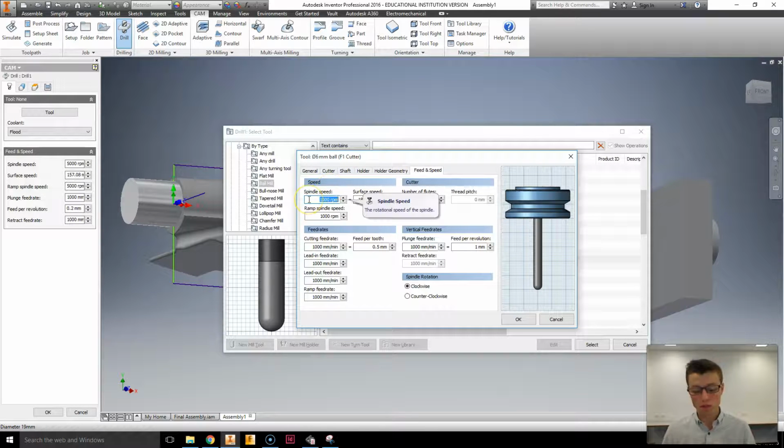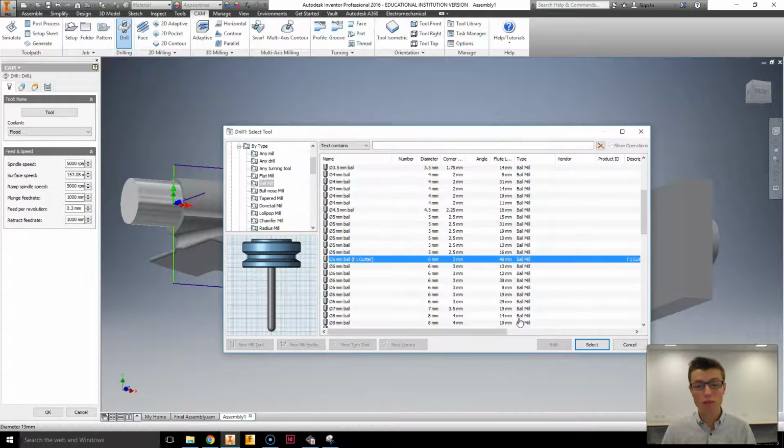Now the speeds and feeds are really critical, and hopefully I will have, or another teacher will have explained them to you. I'm just going to run through what our vehicle is. If you're unsure of what the speeds or feeds are, you definitely should be asking. If you want to know more information about it, give it a Google. It's very interesting reading if you like to know about manufacturing. The spindle speed though is 23,000 revolutions per minute for our drill bit, our cutter, and the cutting speed I like to use is 3,500mm a minute. Selecting OK now, and that's fine.